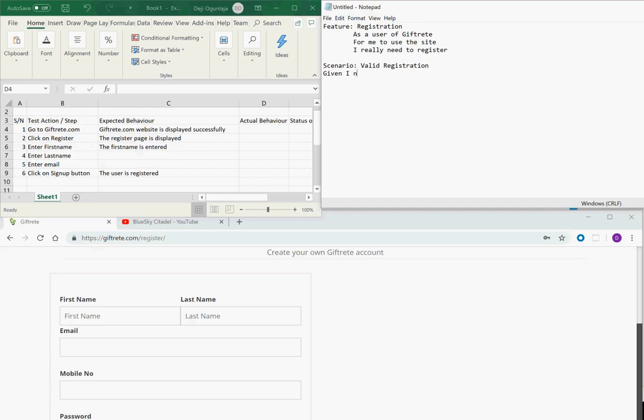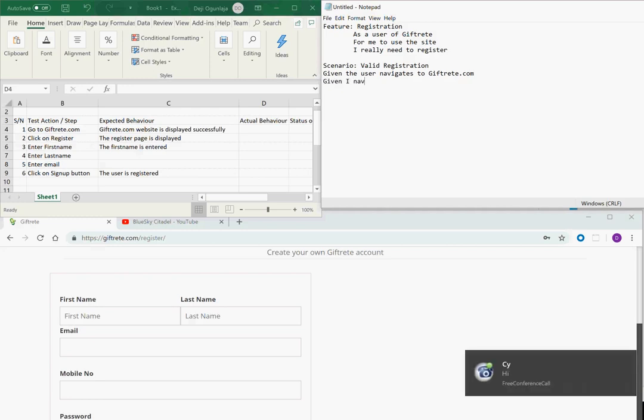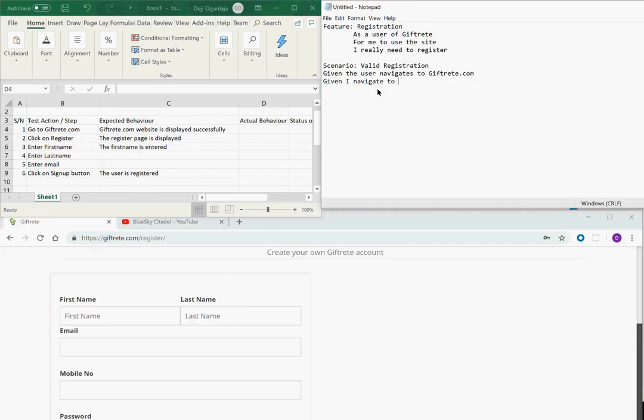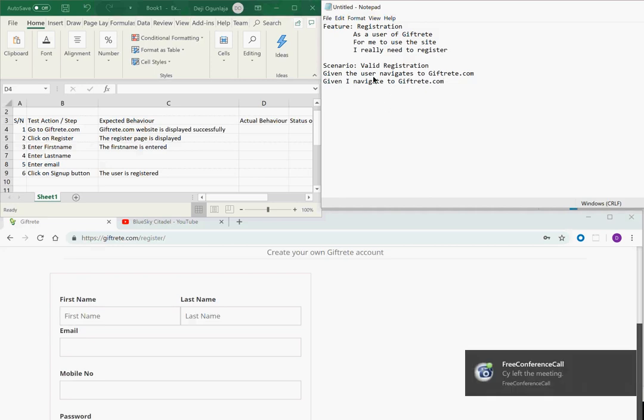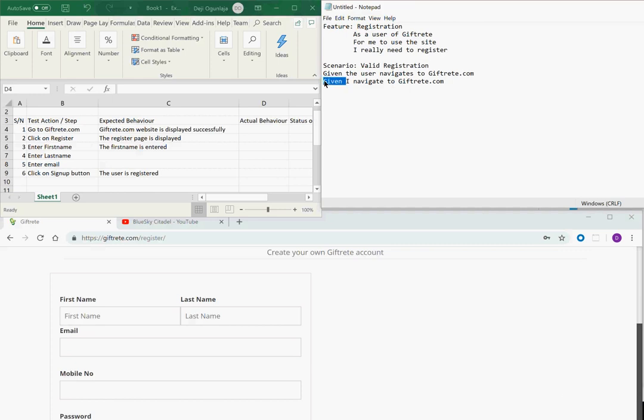So given I navigate, or in most cases, sometimes you can say given the user navigates to gift, or I've seen instances of given I navigate to give it. So you need to decide which one you need to use, because that will inform how you're going to write the next statement. So let me use this approach.